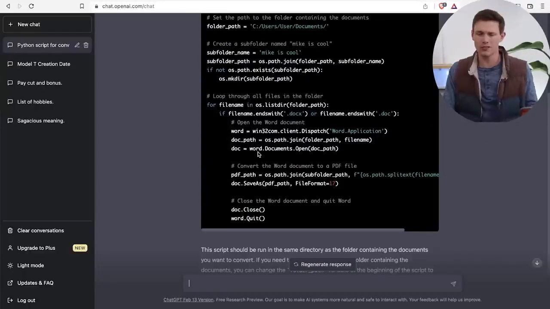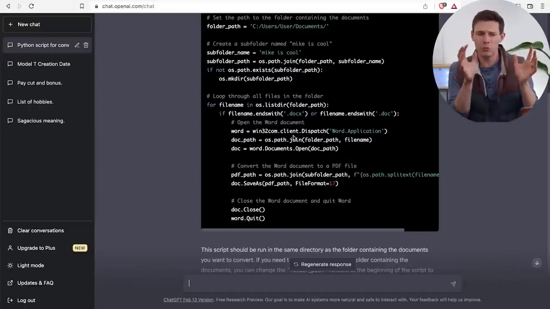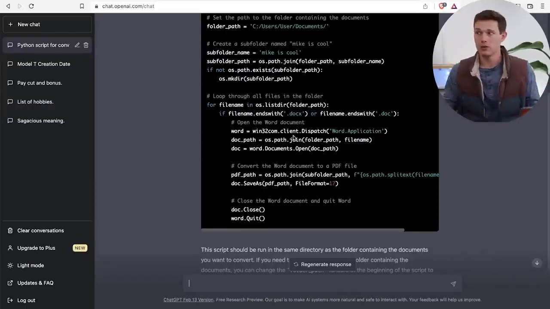It's going to open Word documents, convert them to PDFs, and save them to a subfolder, and that's really cool. It's going to loop through that. So if you have like 500 Word documents and you don't know Python at all, but you want something that automatically does it for you, you could have it write that little script right there and run it in Python. You just saved yourself whatever time it takes to convert 500 Word documents to PDFs. I assume that would take hours, right? I mean, unless you did it like this. It takes seconds or minutes like this.